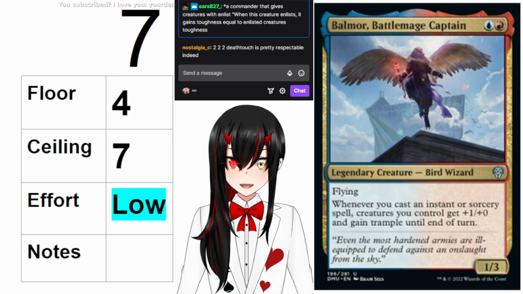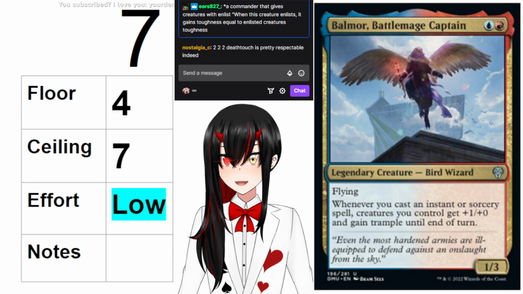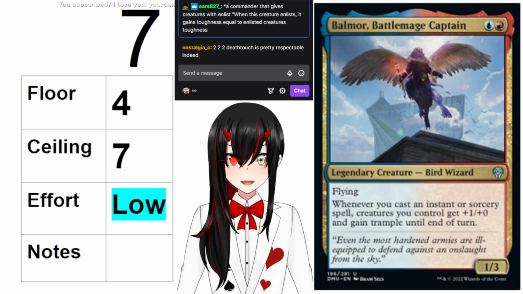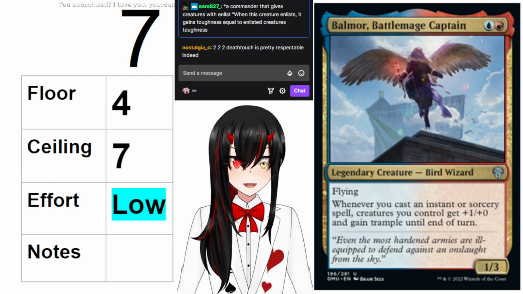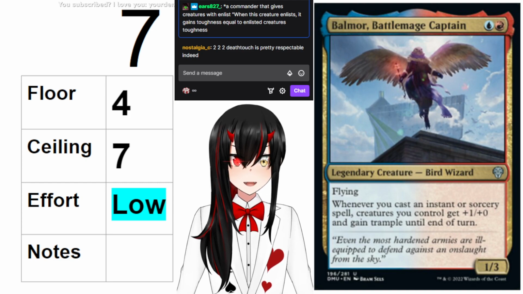Balmor, Battle Mage Captain. Yeah, 2 mana, 2/2 Death Touch is just a solid stat line. This is the strongest on average out of all of the 2-color legendaries. Blue-red for a legendary creature bird wizard. Balmor, Battle Mage Captain is a 1/3 with flying. Whenever you cast an instant or sorcery spell, creatures you control get +1/+0 and gain trample until end of turn.